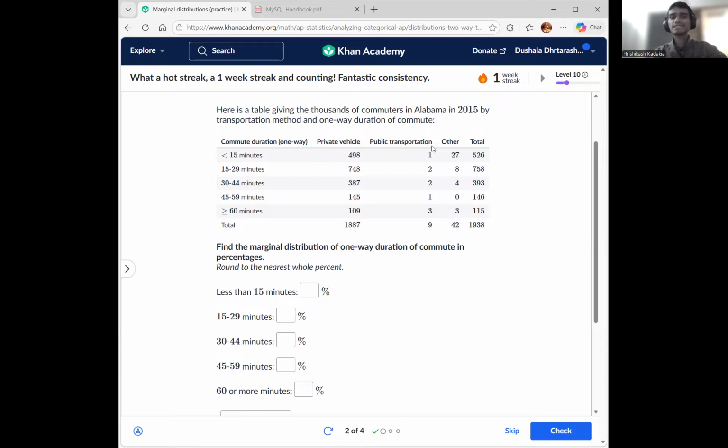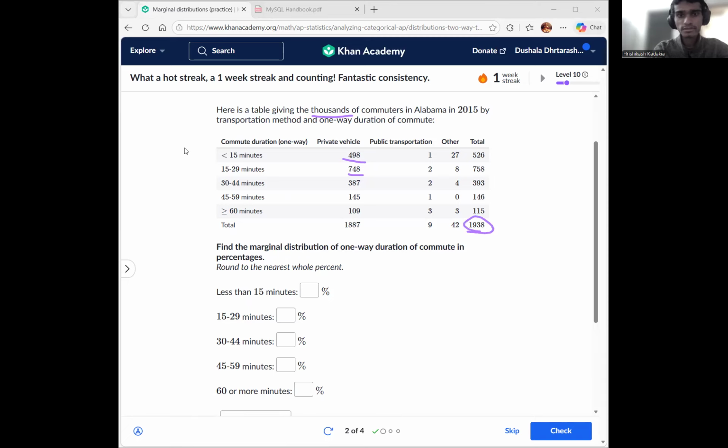Okay, I see. I think their meaning is thousand. So this one they say is 498, which is 498,000, close to half a million. That's like a three-quarter million, right? Because it's 748,000, like thousands of commuters. So yeah, I think it should be in thousands because they're giving the thousands of commuters. So I think they're showing basically in thousands.